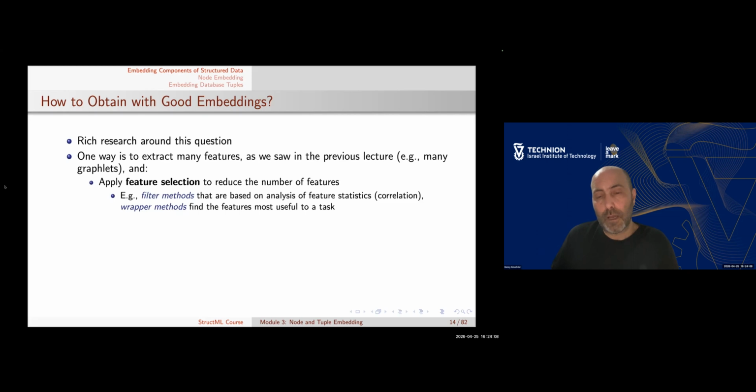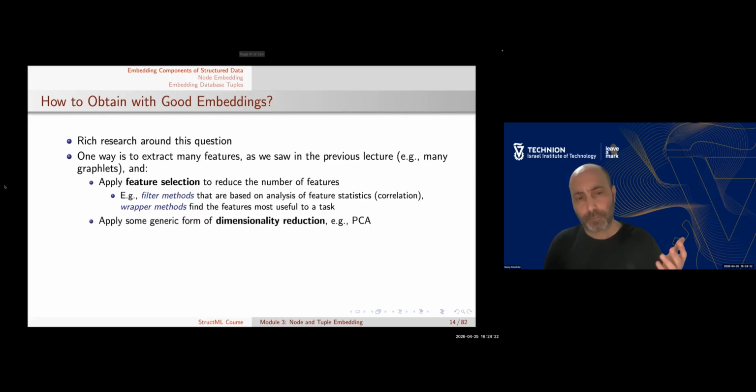And then you can reduce your space, reduce the dimensionality. How? Well, you can apply feature selection, and we talked about filter methods and wrapper methods and so on. You can apply dimensionality reduction using linear algebra.